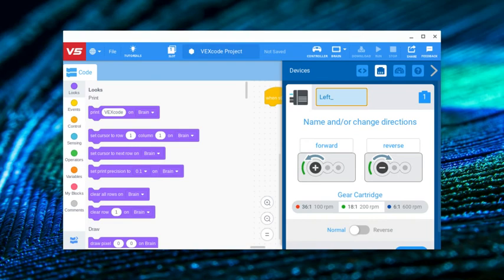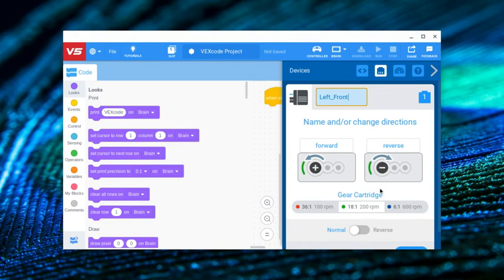I'm going to do left underscore front. All right, and this is going to make it easy so that we know. Now, one of the things, we all have the green gear cartridges, so you're going to keep the gear cartridge. And this is where some of you are finding that your motors are inverted, right? Depending on how your motor spins when you're going forward, your joystick might be an inverted joystick where you pull back to go forward or push forward to go backward.